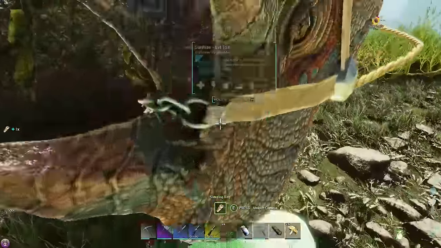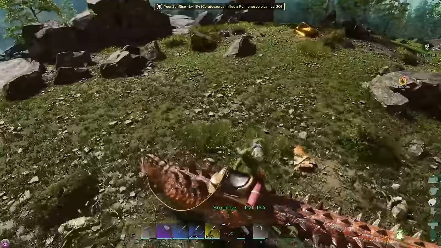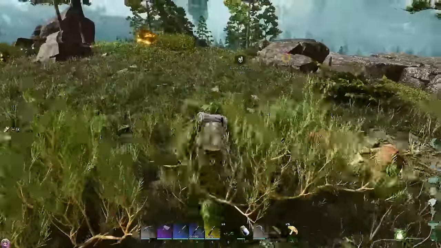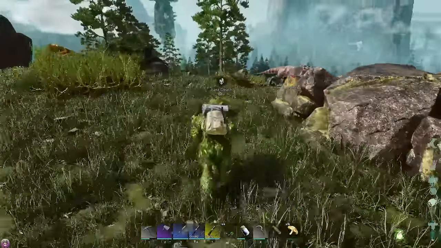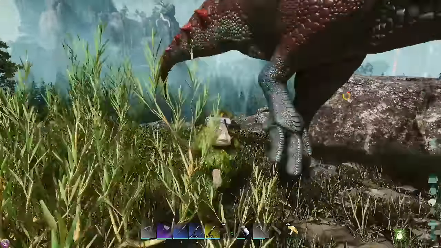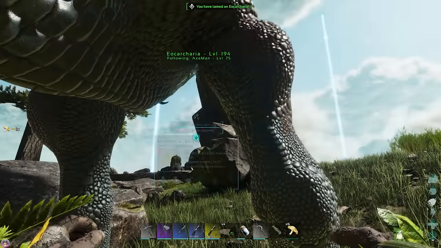Oh my god, there's another scorpion. I don't know where it is. There it is. Stupid freaking scorpions. Oh, you can just never have a moment of peace. All right. He looks chill. So this time it should be tamed. Come here. Hey! There we go.